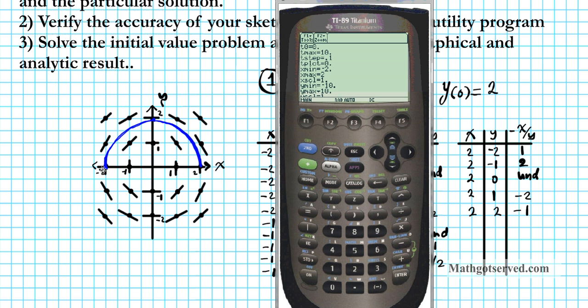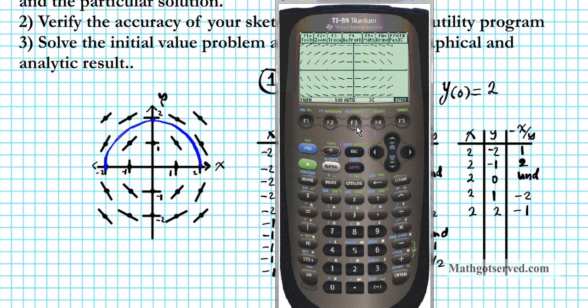So that's our domain from -2 to 2. And then our range, the minimum on our y-axis is -2, and our maximum is 2. Enter, enter. All right, and let's go Diamond F3 to generate our graph again.